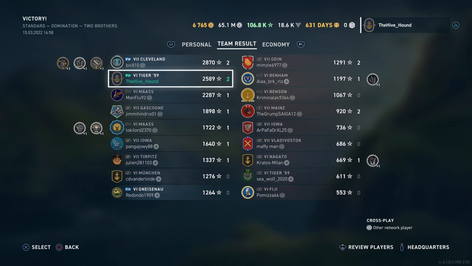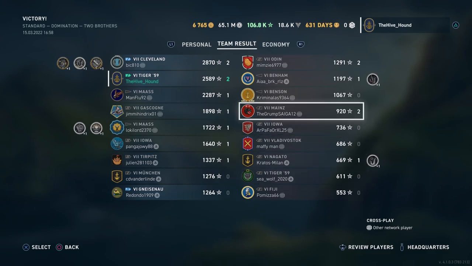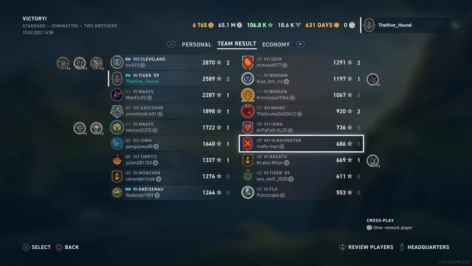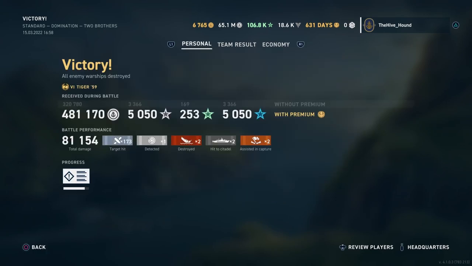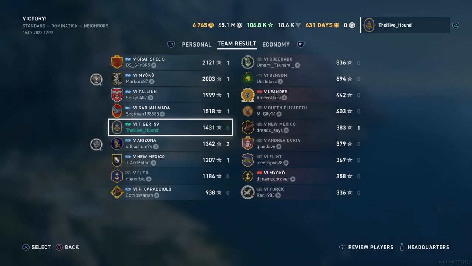2600 base XP again. This time actually joined by Bick in his Cleveland, and again, this gentleman had an absolutely cracking game in the Cleveland. In all fairness, we pretty much worked together this whole game. It was really quite good teamwork. Again, look, you're up against Nagatos, Vlads, Iowas, Mains, Odins. Do you know what I mean? Ships that have armor that they're saying that little trash panda won't touch them. Actually, it does. It really does.